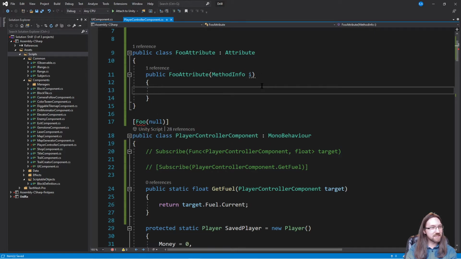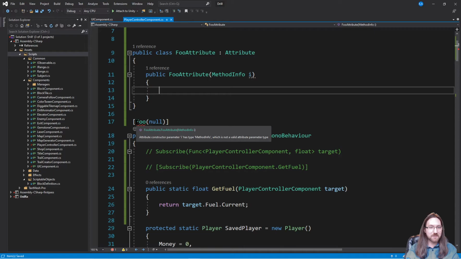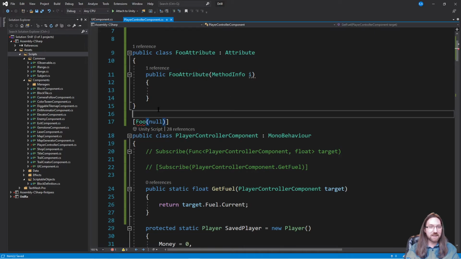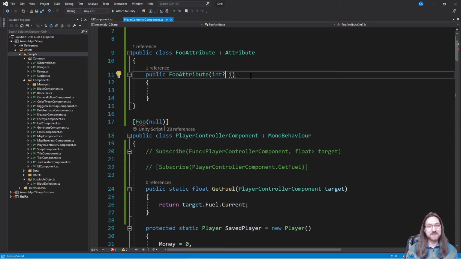Problem and intended limitation are different things. No, well, I mean the problem, so the intended limitation, I agree with method info. This is the intended limitation. The problem for me is that it's putting the error here. In my opinion, the error should go here because this isn't an error with me using this attribute. This is an error with me, you know, parameterizing the constructor. Now I'm very curious if this is valid. I bet you it's not. No, it's not. Okay, cool. Yeah, that's what I thought.